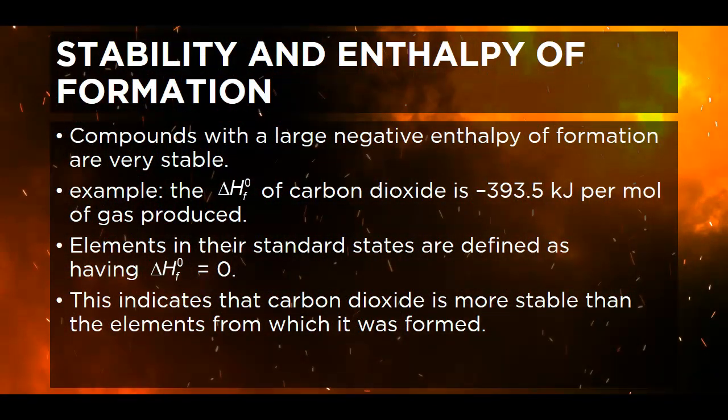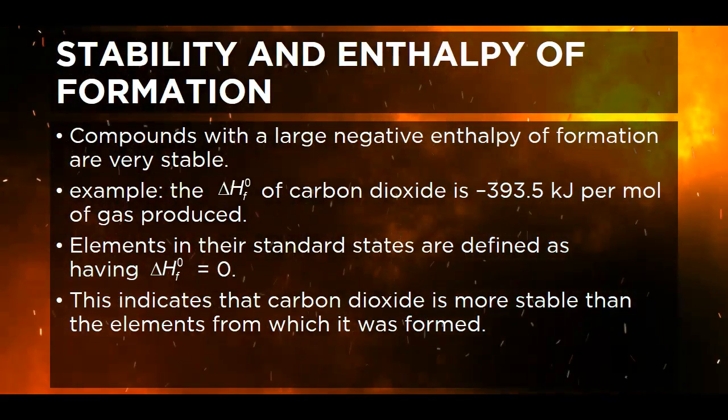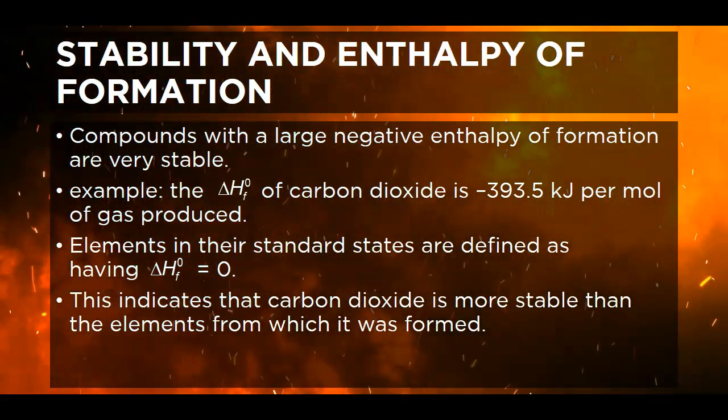Also note that if there's a very large, and I should say negative, enthalpy of formation, we have a very stable substance. For instance, if we look at carbon dioxide, it's negative 394 kilojoules per mole. It's a very large negative number. It tells me carbon dioxide is pretty stable.